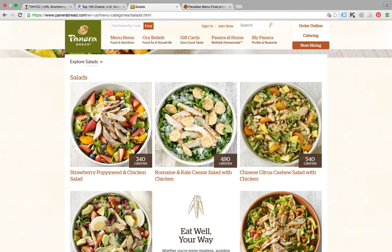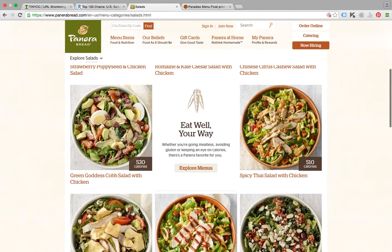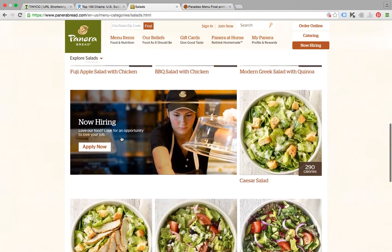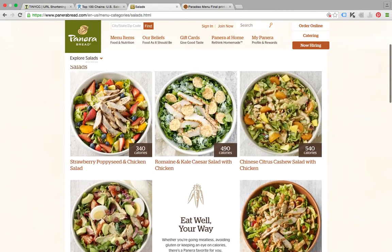Let's just start off with the strawberry poppy seed. From a distance, this looks okay. I would prefer having other lettuce than iceberg lettuce in your salad. Just looking at this, most of these seem to just have romaine and iceberg lettuce, except for one that seems to be the only one with an option that's not iceberg and romaine. But it's all good. We're just going to start up here.